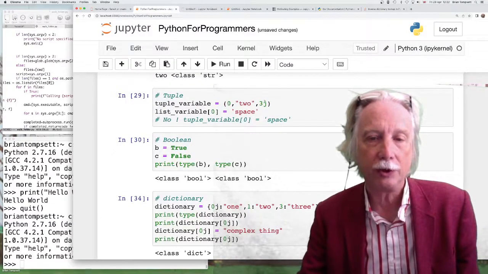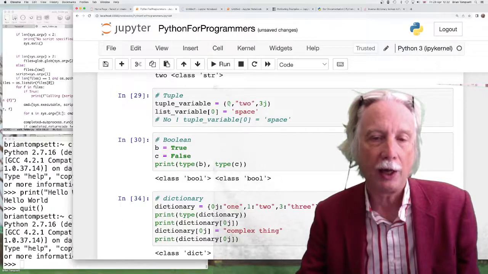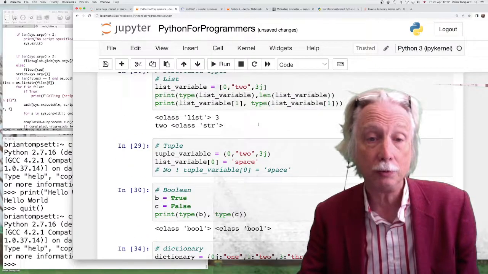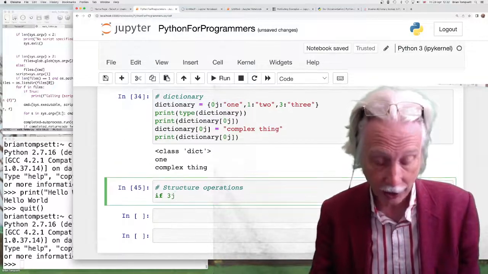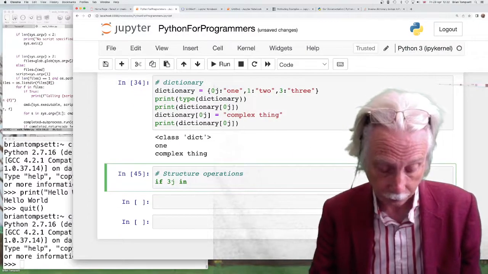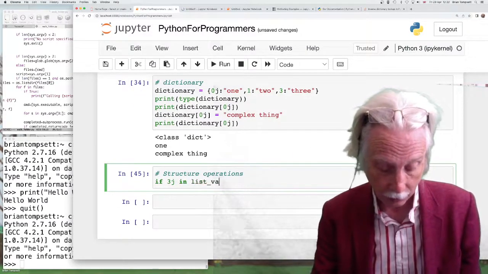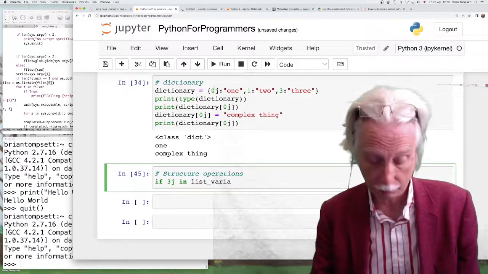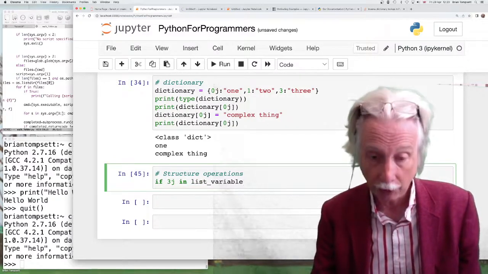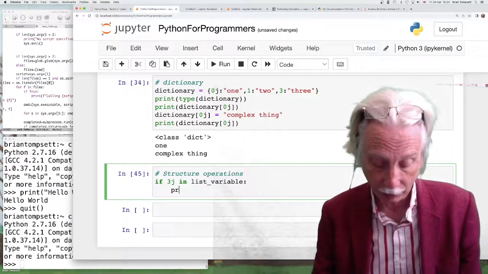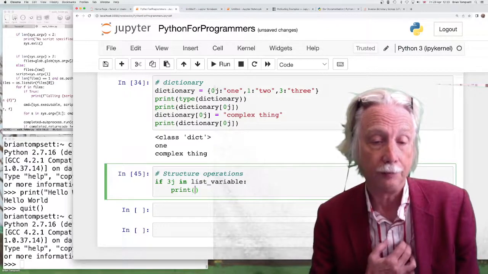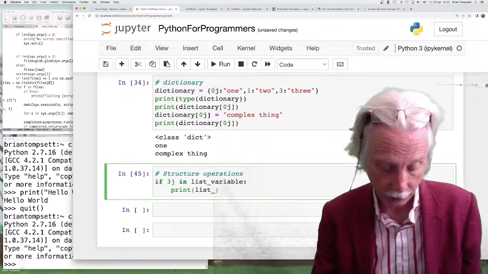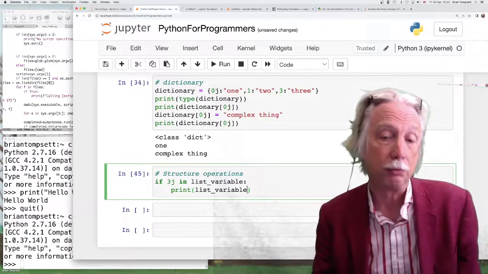So let's start with looking at something with a list. We've got this list here, and I want to find this tuple. We've got 3j in both of them. So if I wanted to find out if 3j is in the list variable, and then the indentation, we can find out if it is in there. We could print the list variable, because we can print a list.